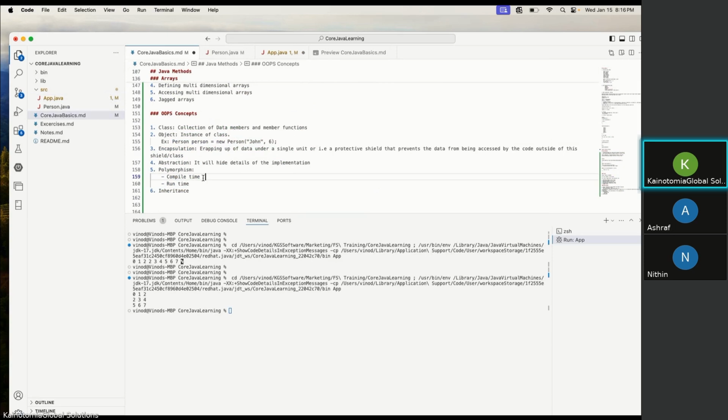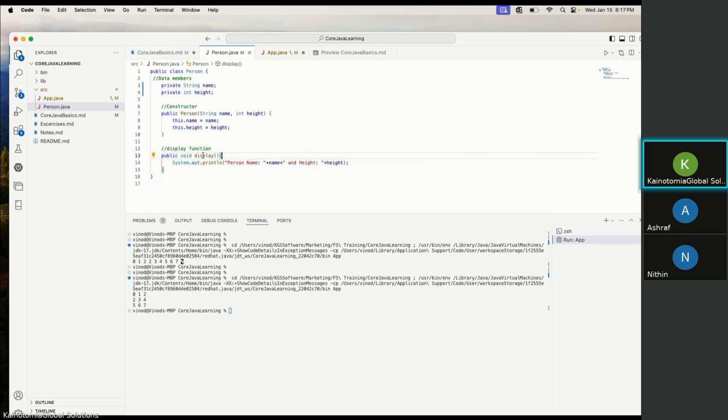Compile time means overloading, and runtime example is overriding. So runtime polymorphism example, we will see as part of inheritance, whereas for compile time, we can see overloading methods in the same class. Let's say we have a display function here, right?